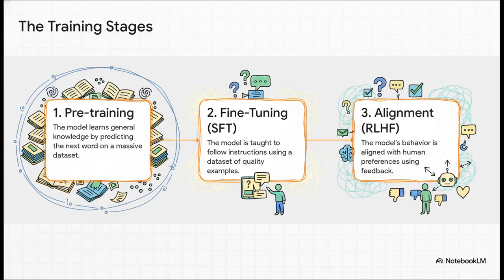The first is pre-training. Here, the model's only job is to predict the next token over and over and over again for trillions of times. It's like making it read every book in the world just to get a general feel for how language works. Next is supervised fine-tuning. This is where we give it high-quality examples of questions and good answers to teach it how to be a helpful assistant. And finally, there's reinforcement learning, which is where we really shape its personality to align with what we want.